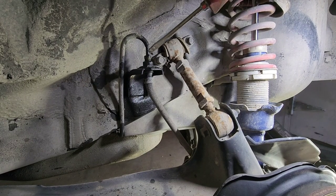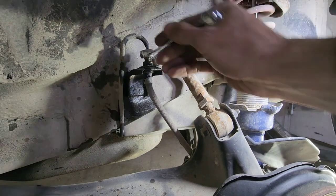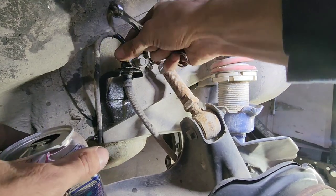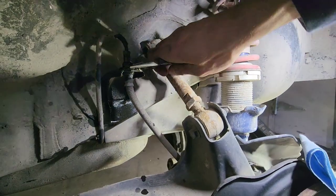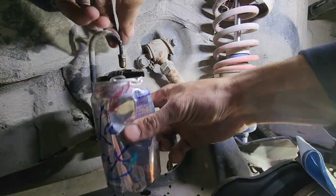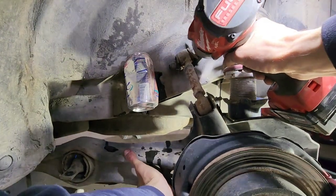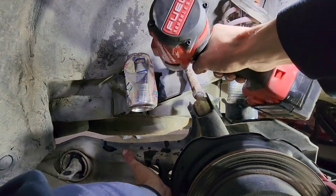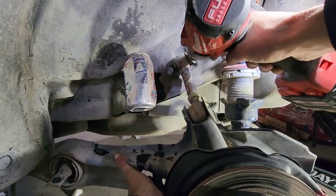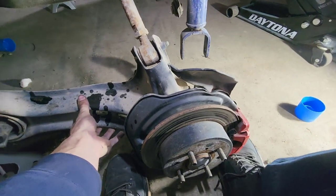And now that I'm done being under the car, I'm going to take this line off completely and then remove this clip, and that'll let that free. And lastly, I'm just going to take these two bolts and let it basically drop. And there you have it.